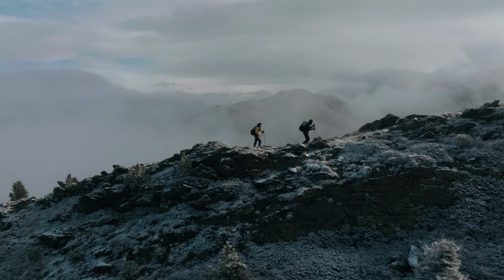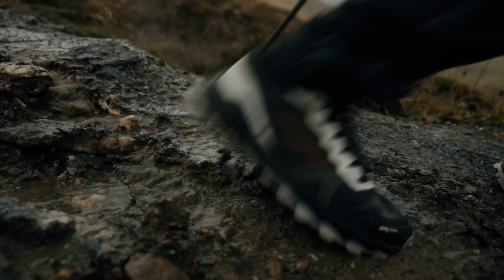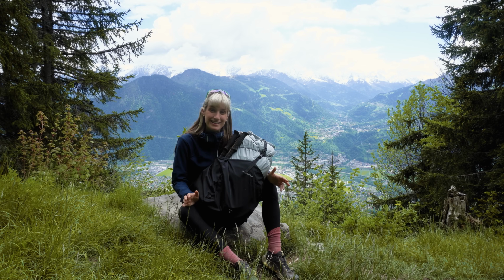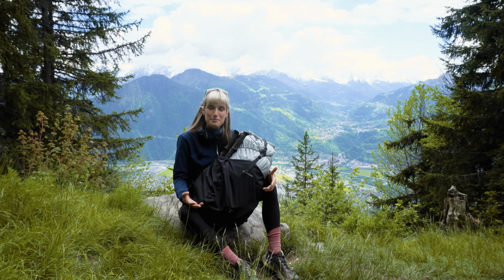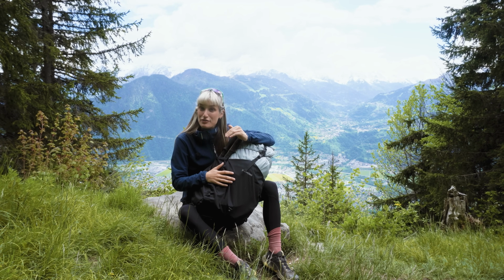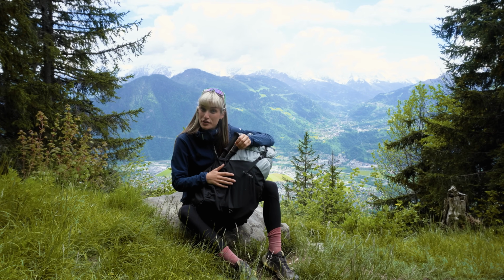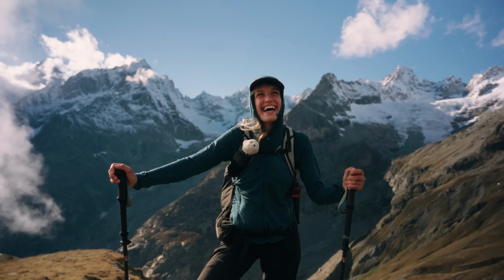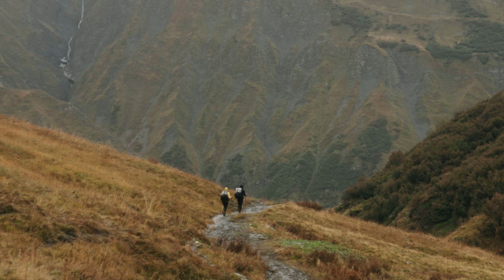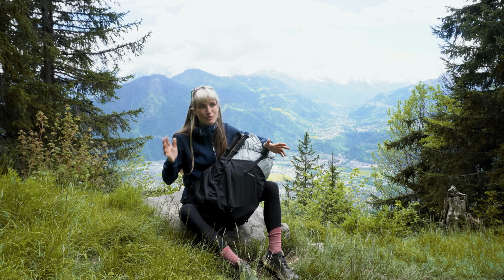It was a project where we hiked the Tour du Mont Blanc not in 10 days but in 5 days. It was a really tough hike. I think it's the heaviest thing I've physically ever done in my life, but it was also one of the most beautiful things I've ever done in my life because we got so lucky with the autumn weather. I'm a sucker for colors, so when autumn comes around, I'm not happy about the weather, but I'm happy about the colors. So if the weather is good and the colors are good, you got me. And we got that on this trail.